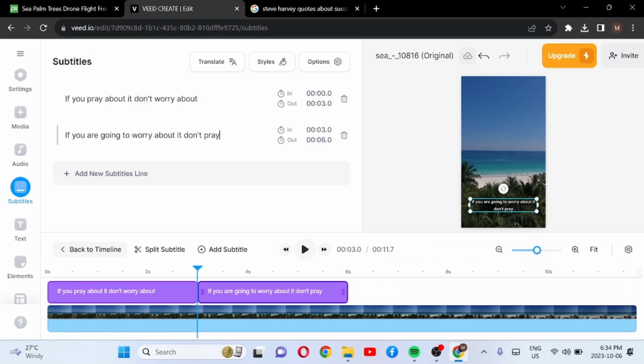Let's start with small letters. Don't pray about it. Now that is very good. So as you can see, the first one is here, the other one is here.